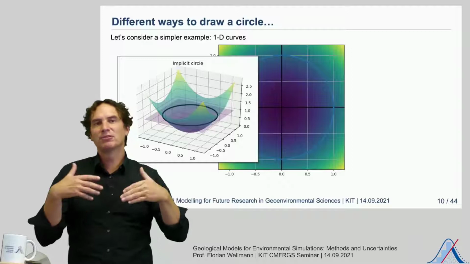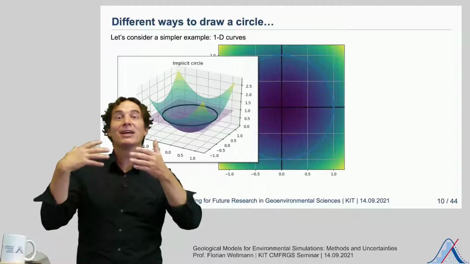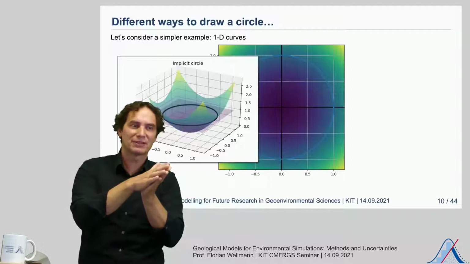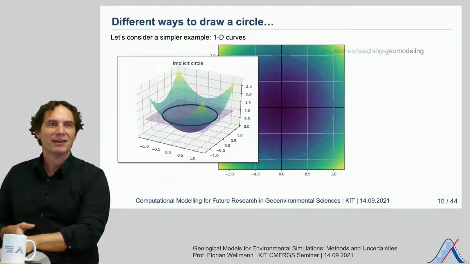So what we need to do now, if we have a 2D surface that we want to describe in 3D, we have to describe a 3D field, and then we extract a contour in the 3D field, and this contour is our 2D surface, okay? So let's see how this works. I have a live demonstration. I mean, what can possibly go wrong? If you want to, you can try to follow along.